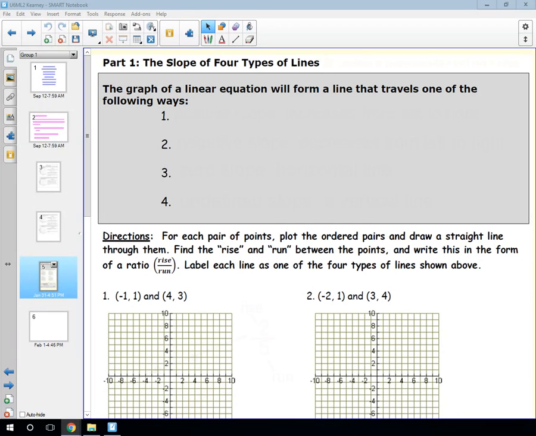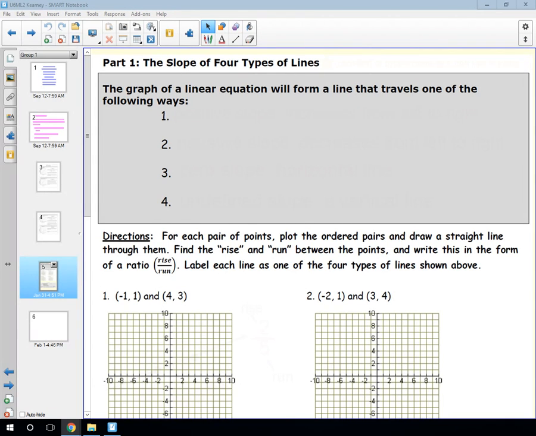So, just to get you guys pumped up, and you might ask yourself, what in the water are we going to be doing today? Here's a little bit of a sneak peek. All right, so that's what we're going to be doing. We're going to be graphing.